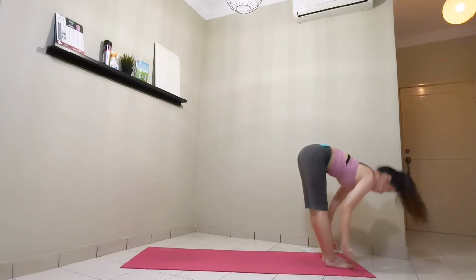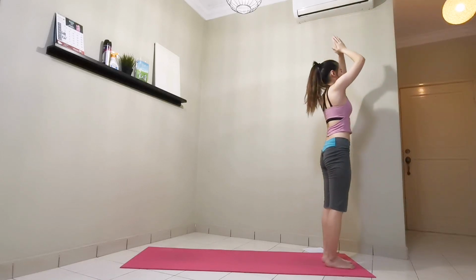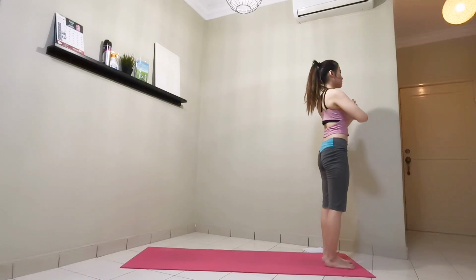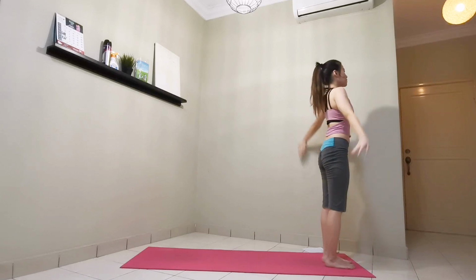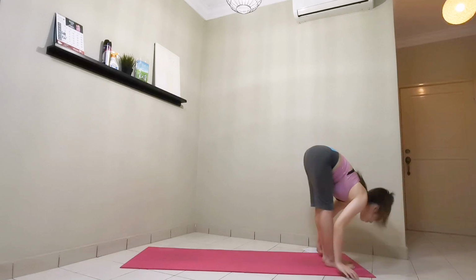Inhale, bring the arms up to the ceiling. Close the palm, exhale to the heart center. Now ready for the left foot. Inhale, arms up to the ceiling. Exhale, standing forward bend.